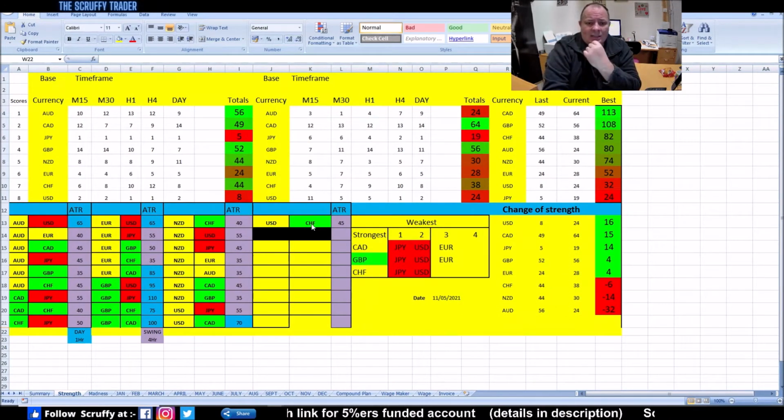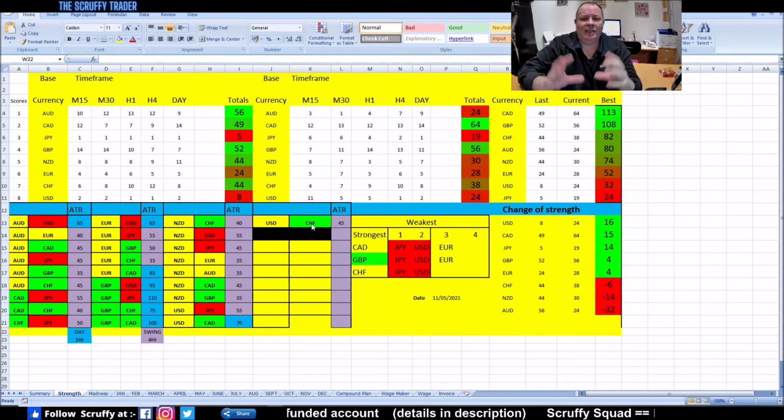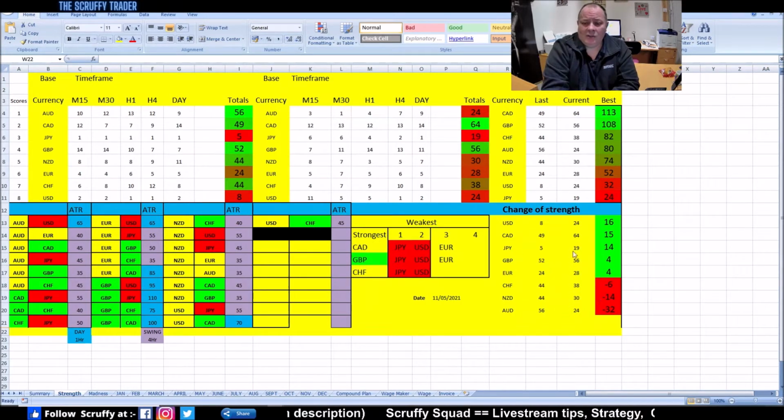But this particular sheet that I'm looking at does exactly what it says on the tin. It filters down the markets I'm looking at, but you have to be able to read it. It's built up over a couple of days, and it tells me the strongest and the weakest. It also tells me the rate of change, which is probably more important than the weakest and strongest, because it's actually showing you the ones that are moving.